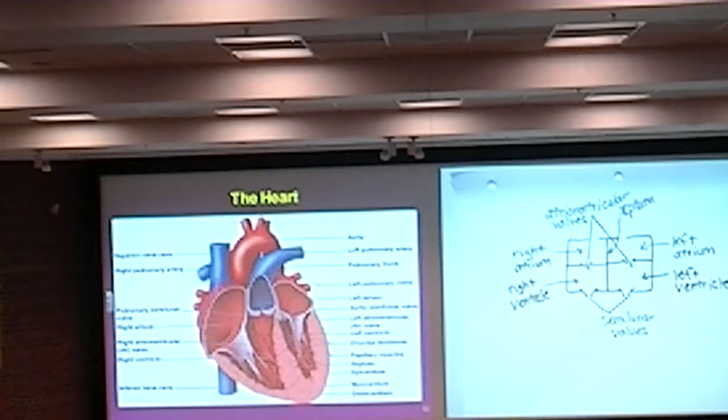Here is the left atrium and the left ventricle. There's that other AV valve. And here are the semilunar valves actually at the exits of the heart. I'm going to draw them on the bottom of my simplified version, but technically speaking, they're at the top of the heart. Everything enters and exits from the top. It gets a little confusing, except for the inferior vena cava. Now take a look also at the walls of the heart. Which has thicker walls, atria or ventricles?